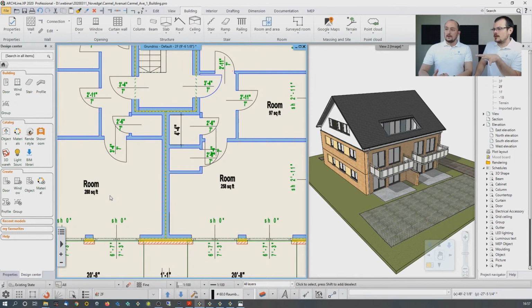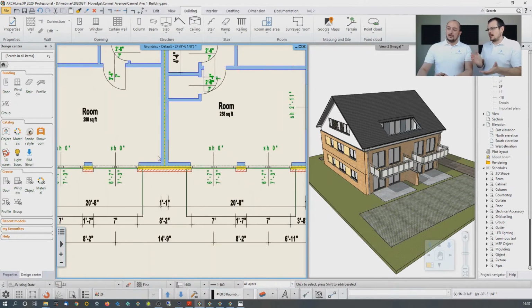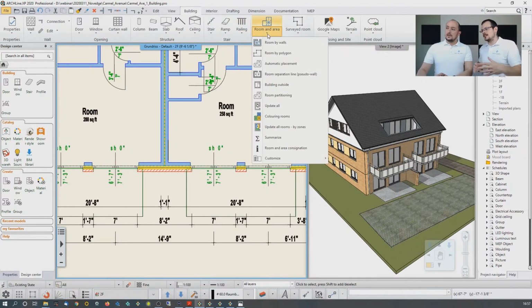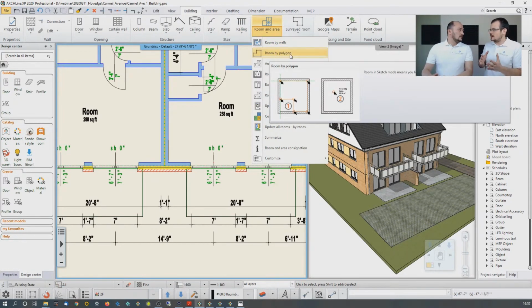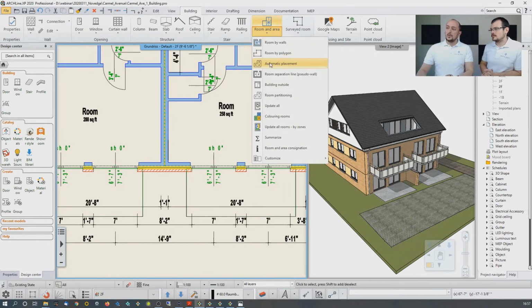What happens if a room has split roles? Maybe half of it is a kitchen, the other half is the diner part. How do we handle that, because I see that this tool is recognizing the room contours. Yes, but in this case that's not going to help us, because you want to manually define the part of the room which is going to be one location and the other one is going to be another one. So how do we do that? In a situation like that, or if it's a terrace, because a terrace is not fully surrounded by walls either, you will go with the room by polygon.